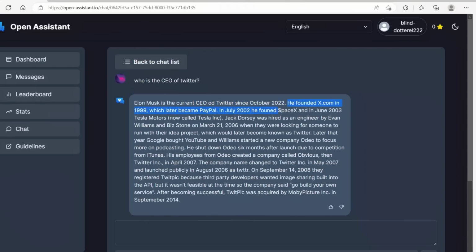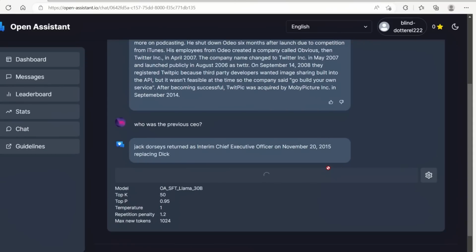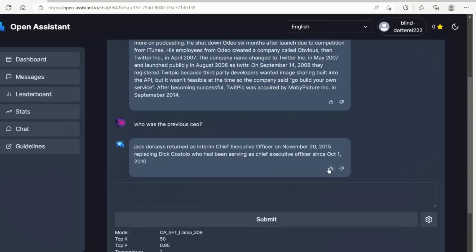That is true. Then it goes into a whole bunch of details regarding the whole history of Twitter. Okay, let's see who was the previous CEO. I don't know if it knows about Parag.